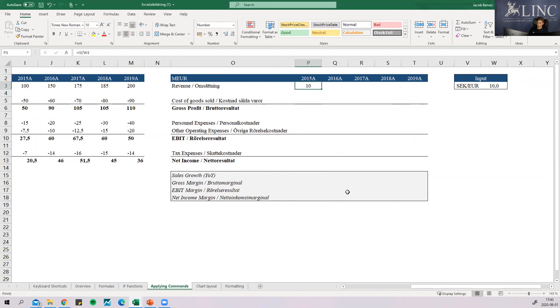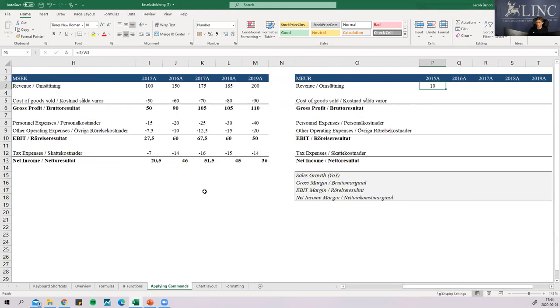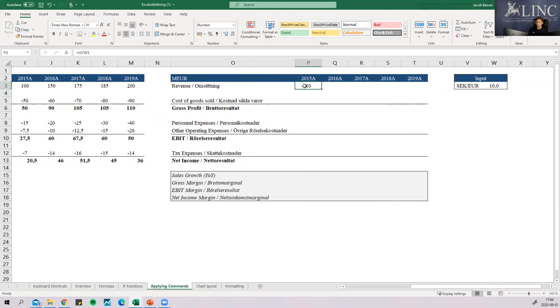Or actually, we can make it pretty simple for us. This is a little more advanced shortcut, but it's very efficient. So since we have the same things here as we want here, we just want to adjust the currency exchange rate. We can go into the cell and we press F4 to lock the currency exchange rate. So we do that and the cell will change to this one. You've done it before. Press enter.